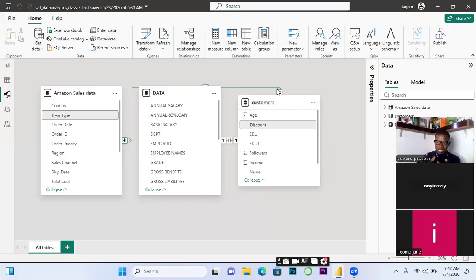Now, why is it necessary for you to view your data using this model view? Because there could be a relationship between one data and the other. Let me break it down for you. Let's say you have a company and you have a sales inventory.